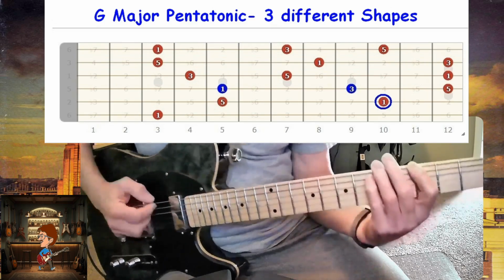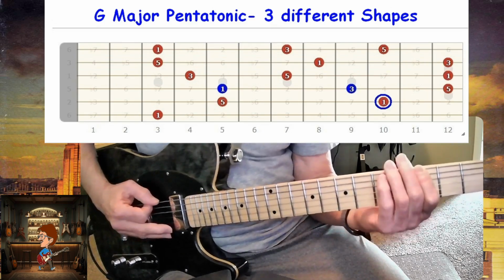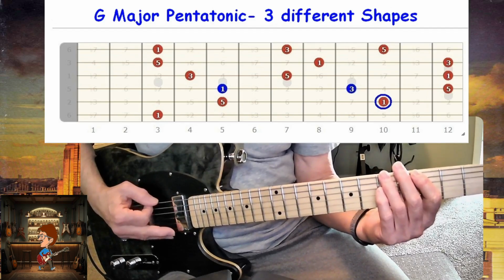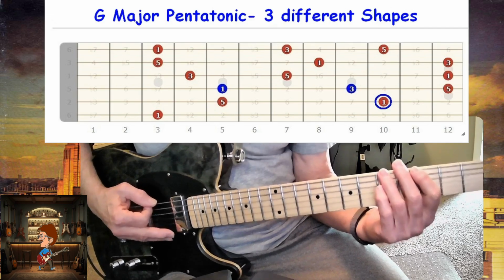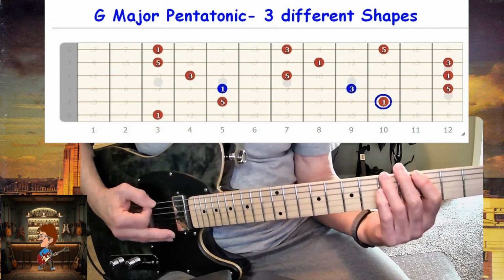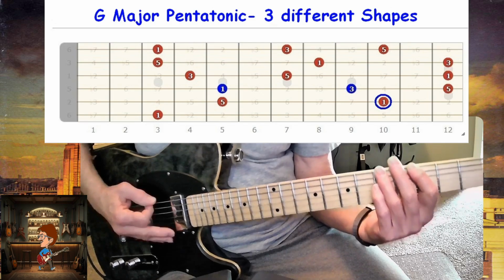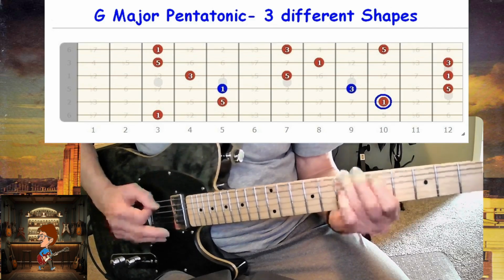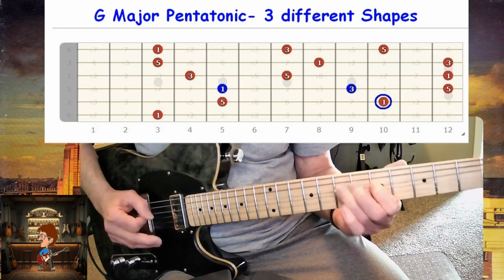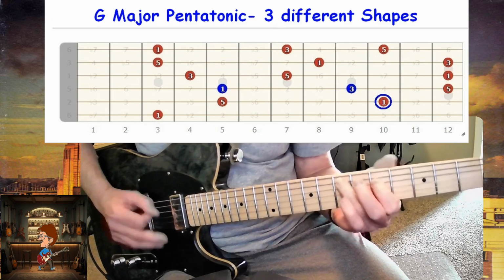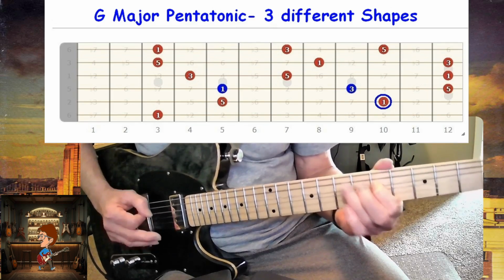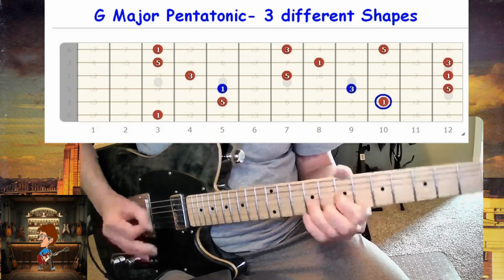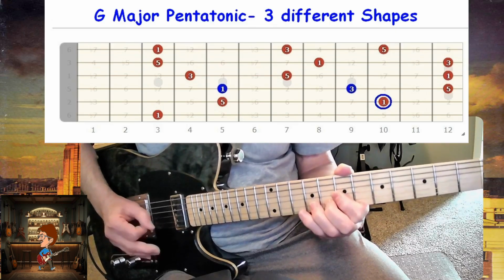So we'll fill in these blanks ourselves now, right? We said major pentatonic is 1, 2, 3, 5, 6. So we don't have the 4 or the 7, although we should think about adding the 4 and the 7 occasionally for melody notes to spice it up a little bit. We got the 1, 2, 3, 5, 6, 1. And we can do this cool thing. Back up to a 1 again.